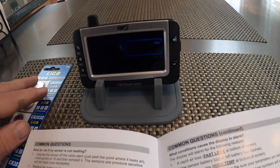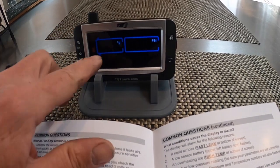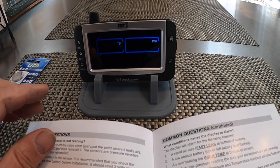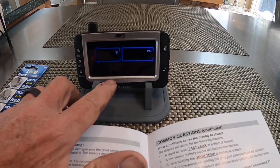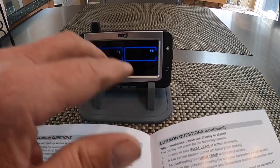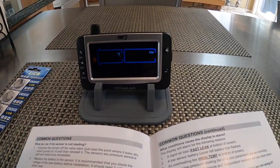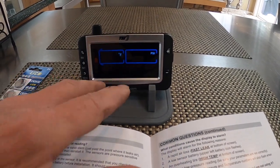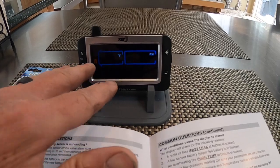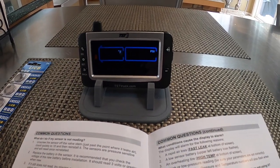One thing I found is that if you try to set the high pressure setting on an axle, that won't go below 100 PSI. So what you have to do is go to that axle, set the low pressure setting first, and then after you do that, go back into the high pressure setting, and then you'll be able to go down from 100 down to 62 pounds or whatever you're going to be setting at the high pressure. So you need to do that. It was a little quirk that I found.